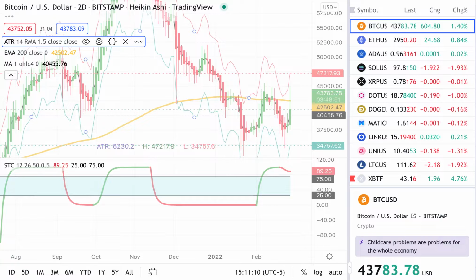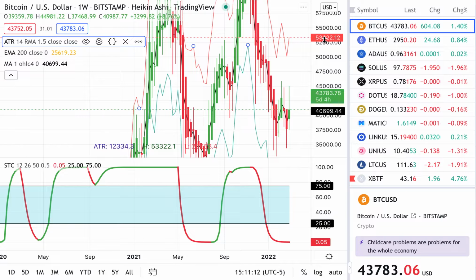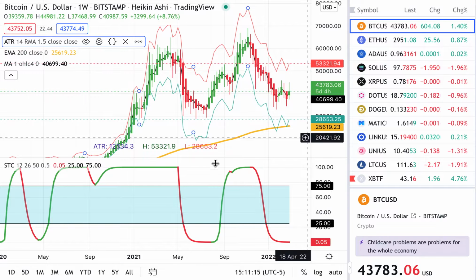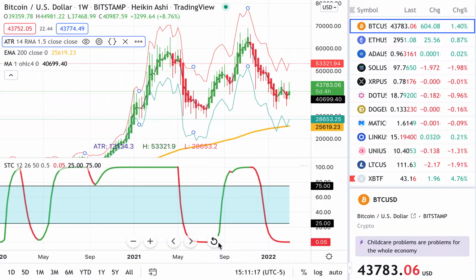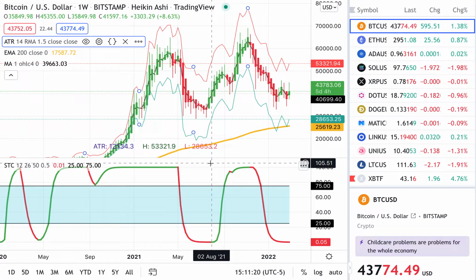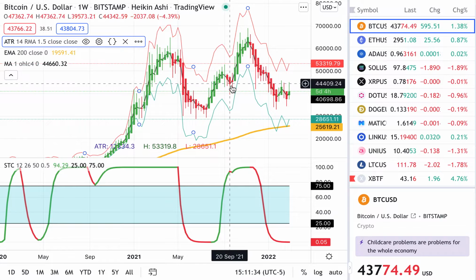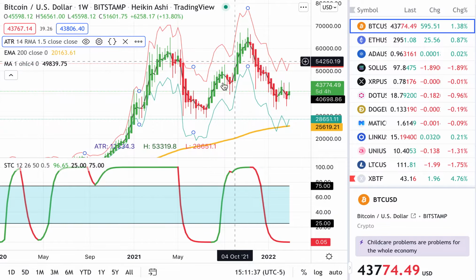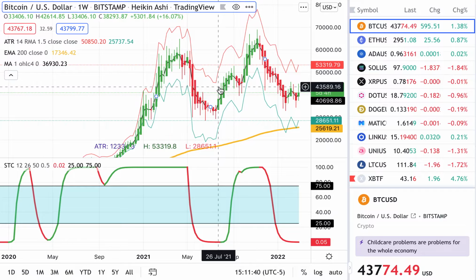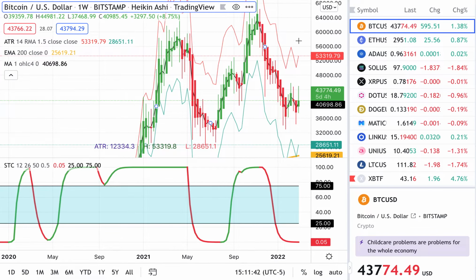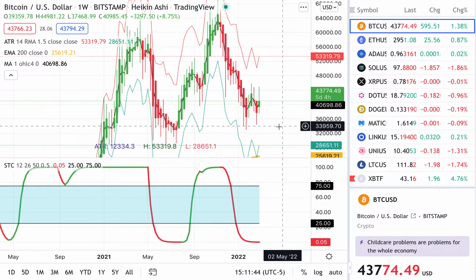That is the 2-day. We can look at the weekly on Bitcoin, and let me bring this in a little more so you can see. And again, we would only have been looking to get into an up move, and that of course occurred back in August of 2021. Looks very similar to the chart that we talk to you guys about every day when we go back and look at when that weekly vertical crossover occurred. We had the 3 weeks of down movement and then more up movement. So again, these charts don't differ substantially from what you're seeing that we track.